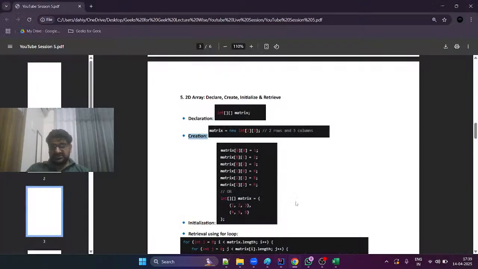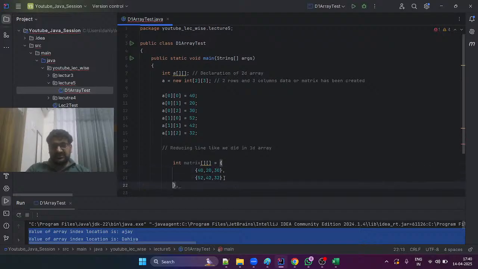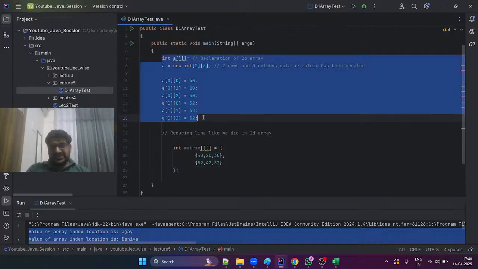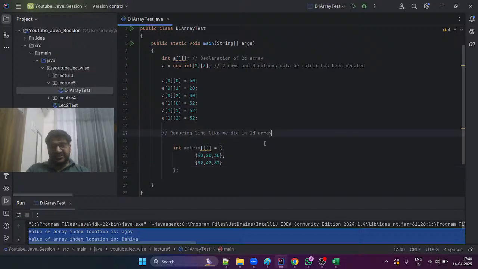You can see this is how we declare the values inside the array. We have reduced the number of lines of code by initializing, declaring, and providing the values in the same statement.